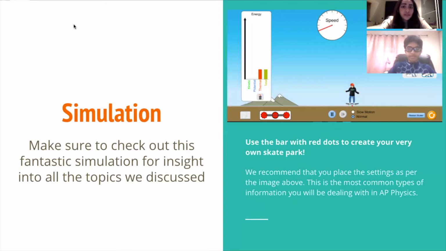And there's also the simulation that we wanted to mention before we move on, which is a really interesting way to play around, and you can create a skater park for this one person. And if you follow the instructions on here, you can build a graph where you can see how the total energy remains constant and the amount of kinetic and potential energy continue to vary depending on their height and their velocity. So definitely give that a look.